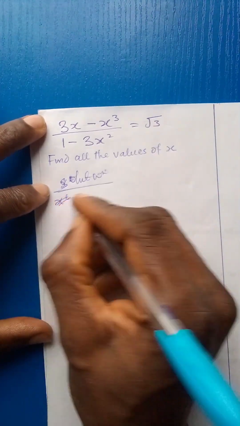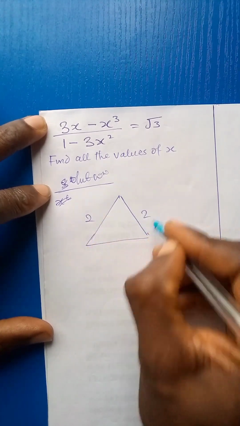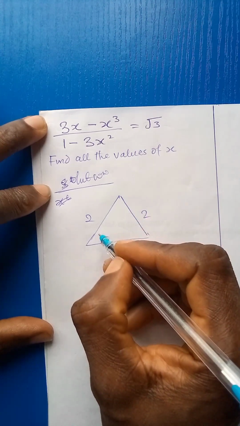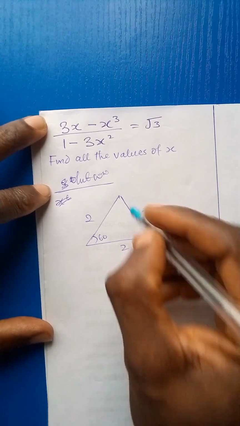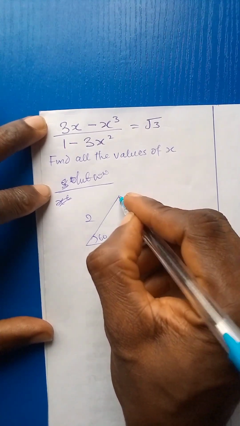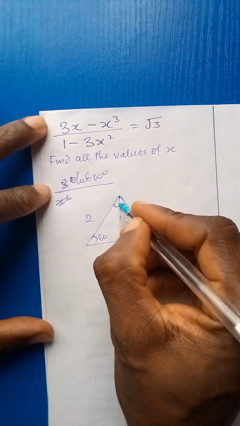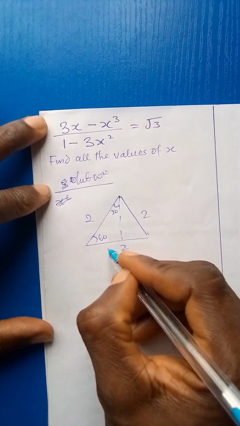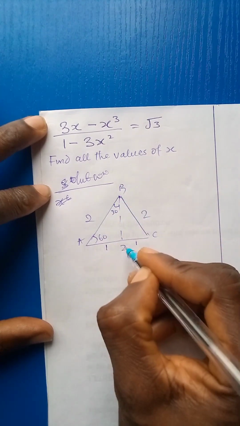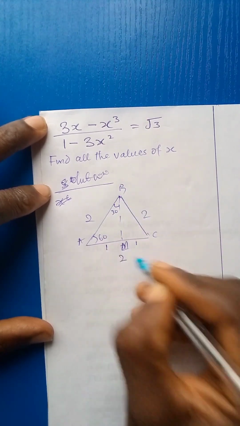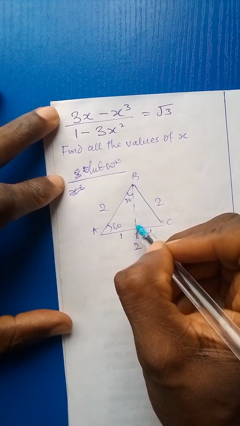If, for example, I have an equilateral triangle of sides 2 units, since it is an equilateral triangle, the angle here is 60 degrees, and this is also 60 degrees, and this is 60 degrees. Let me now draw a bisector, and this bisector would cut this angle into 2 equal parts. This is 30 degrees, and this is 1, and this is 1. Let's call here A, here B, and here C, and this middle term be M. Now, what we need to do is to find this part of the triangle.